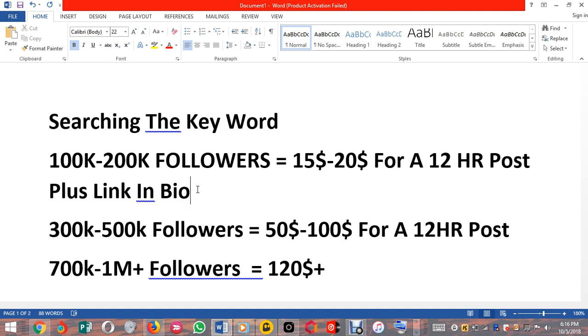Go with the small pages, test out the item. Sometimes even these pages help you find out if the item is a winning item or not. For example, if you pay such a page this amount of money for 12 hours, and you get like 10 orders in 12 hours, it means the item is a winner. Maybe you came out with like 30 orders, the item is a winner, so you have the guts to go pay $50 for this page. You have the guts to go pay $120 for this other page. So it's all about being careful.